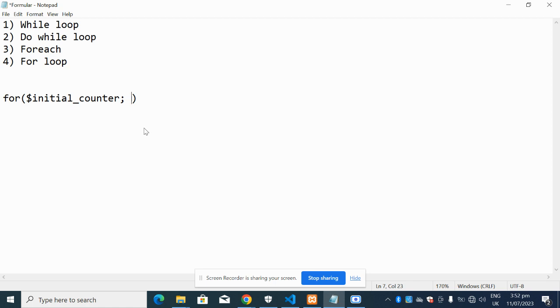A loop which doesn't have a maximum counter that it could go up to is called an infinite loop, and we don't want any infinite loops, as they may cause our systems to crash or malfunction. So the initial counter is where we start our counting from.